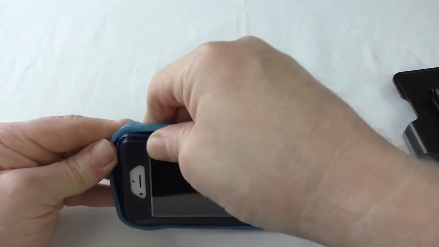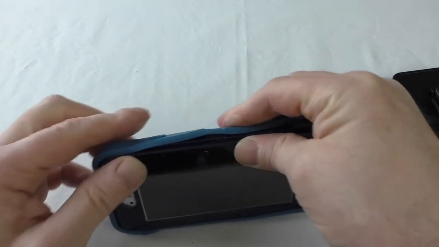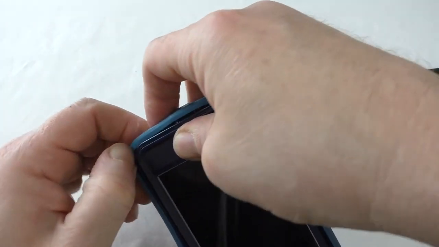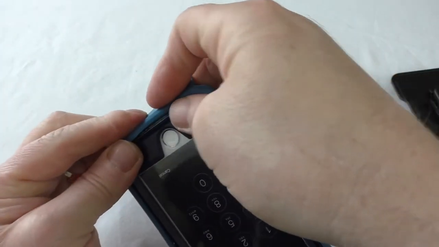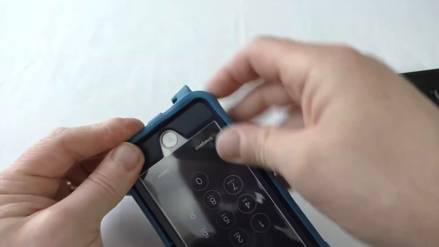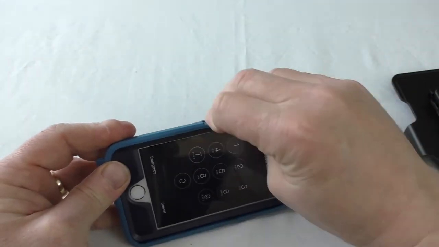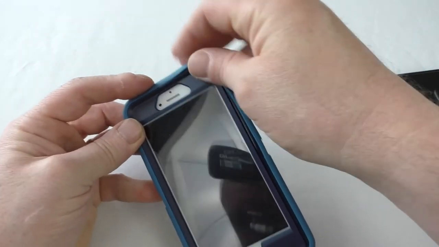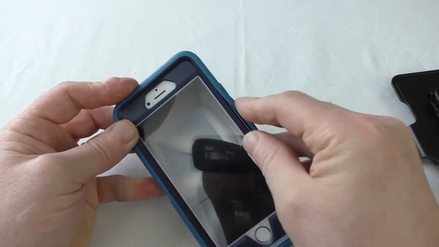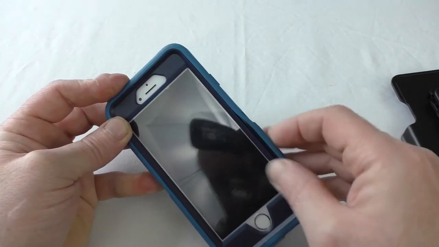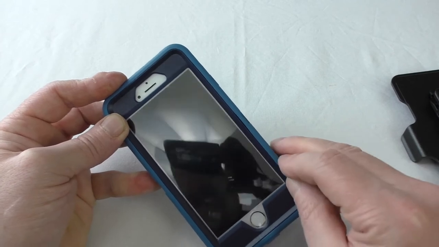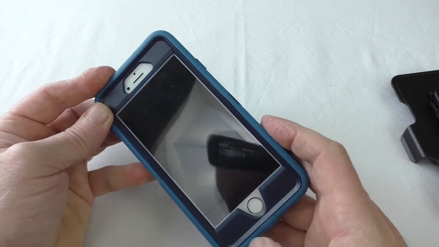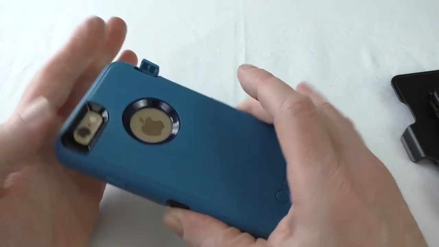It's obviously going to need a lot of massaging to get it all into position. I mean, it's going on easy enough, don't get me wrong. It all seems very straightforward and easy so far. In fact, I would say it's easier going on than it was taking it apart, to be honest. So that's all going in nice and easily. And it's just a matter of closing your ports up and things. It seems to be easier with the ports open. And I think that's it. Yeah, that's all fastened in.